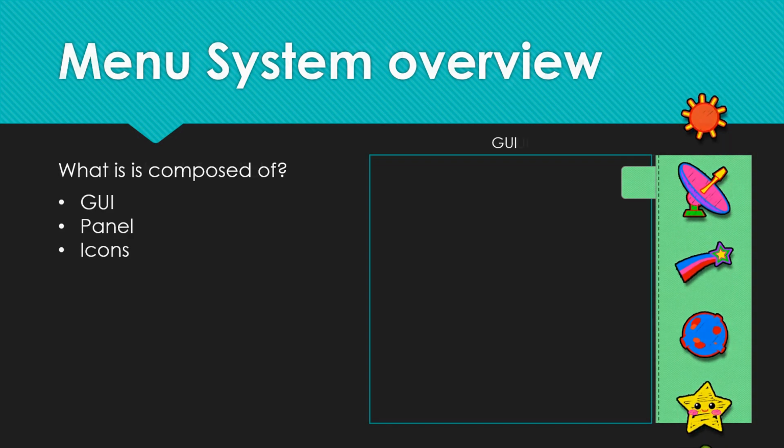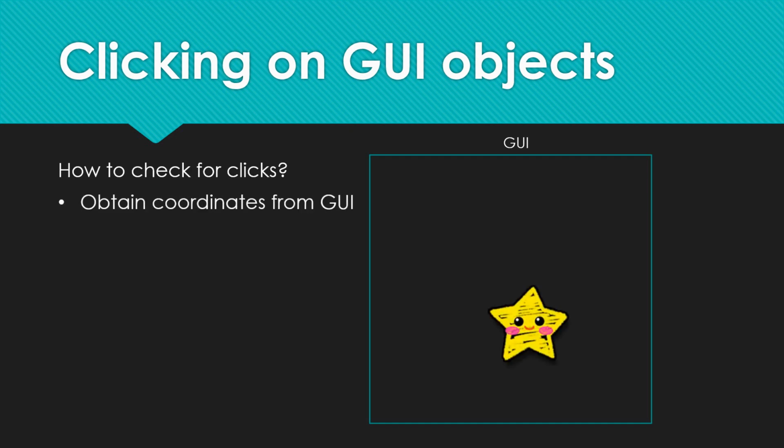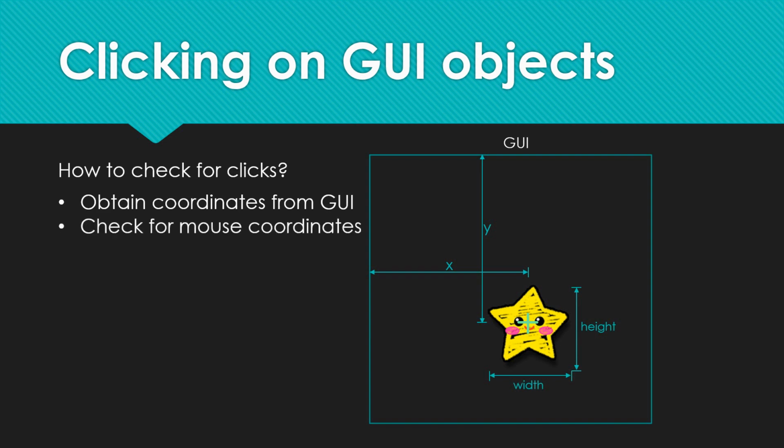Okay. And how are we going to go about clicking on these GUI elements? So first we need to obtain their coordinates in relation to the GUI. We're going to have the center of these sprites, which we're going to call buttons, and we're going to have the X position and the Y position in relation to the GUI element, and a width and a height, and with that we're going to define a bounding box for this sprite in the GUI element. Basically, we're going to take the mouse coordinates in the GUI and check if they are inside or outside when we're checking for clicking events and all that.